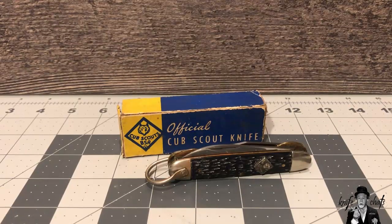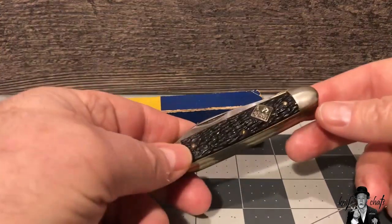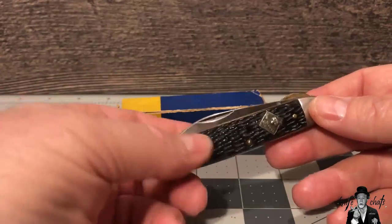Packaging is more or less something that you see in modern knives. And I actually contend that a lot of the packaging is really something that makes the knife collectible, but not necessarily a collector's item. Now, let me explain what I mean by that. To me, a collector's item is something that people get interested in and they collect because it's scarce, and it has some kind of historical value or something of that nature. An old Cub Scout knife, regardless of the packaging, becomes a collector's item because it becomes scarce, not because it came in a fancy box.